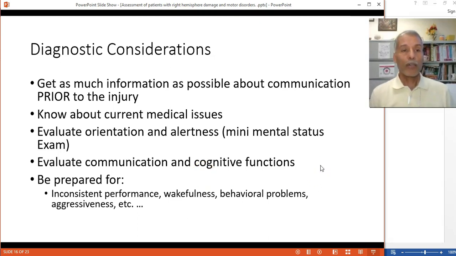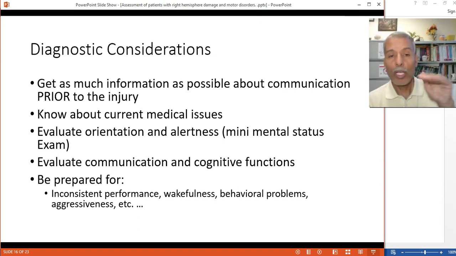In terms of diagnostic considerations for TBI, we need to get as much information as possible about communication of the patient prior to the injury. You want to know the extent of the injury. You ask, are there any videos, any phone messages recorded, things like that where you can hear the person or see the person communicating before. That is going to tell you how much they have lost. However, you do not use that as your baseline. When you do the evaluation, collect all information you have about how communication is and the abilities of that patient after the head injury.